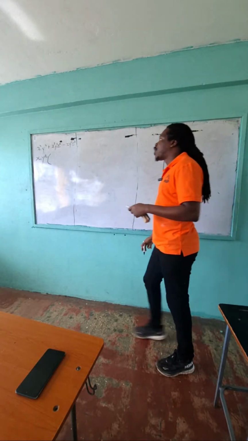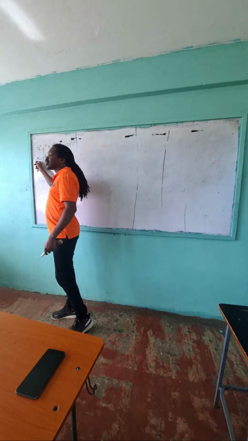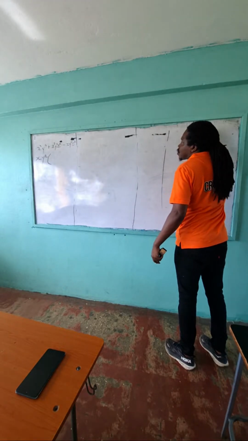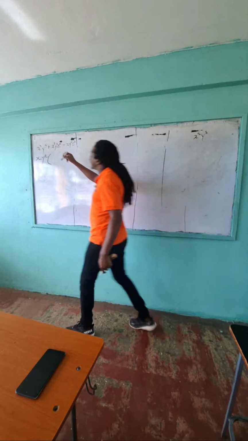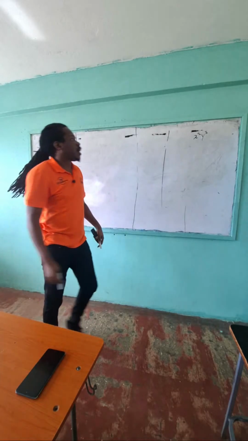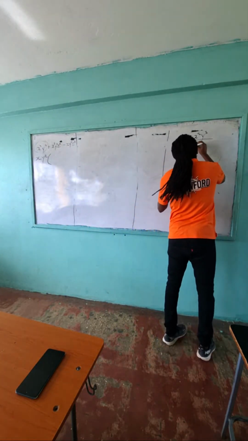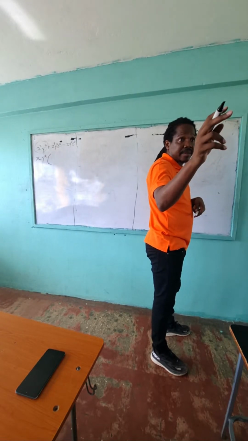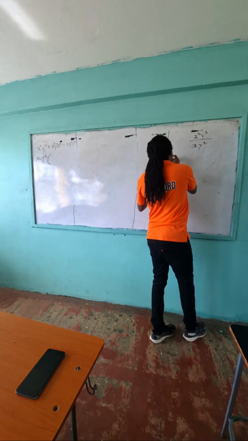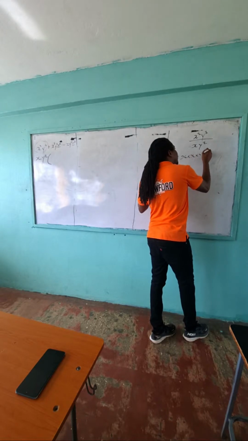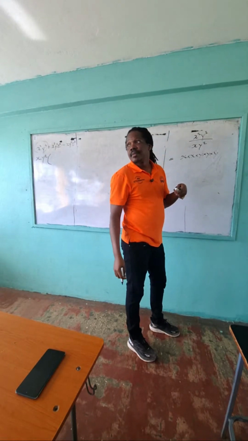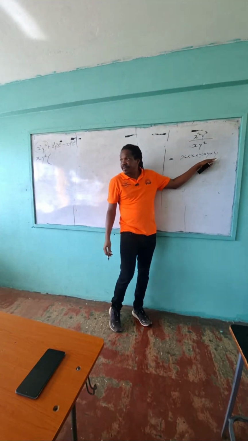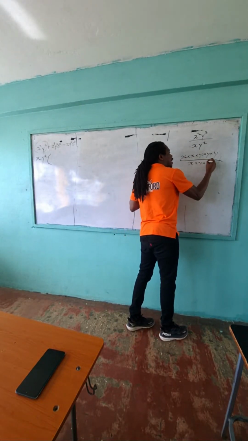All right. So now I'm going to divide the first variable by what is outside the bracket. What is my first variable? X squared y cubed. So all of it is my first variable. Right? So x squared y cubed divided by xy squared. See that? So that equals x times x times y times y times y, divided by x times y times y. X squared y cubed is x times x, which is x squared, times y times y times y, which is y cubed. Divided by x times y, and that is xy squared. You see that?